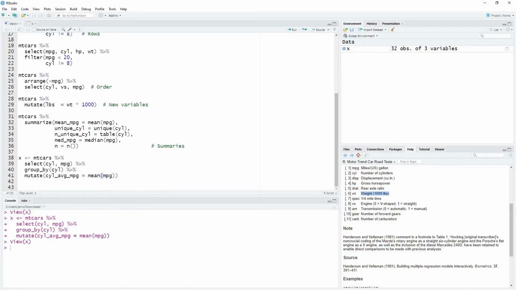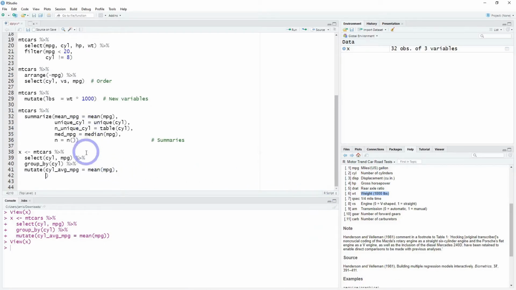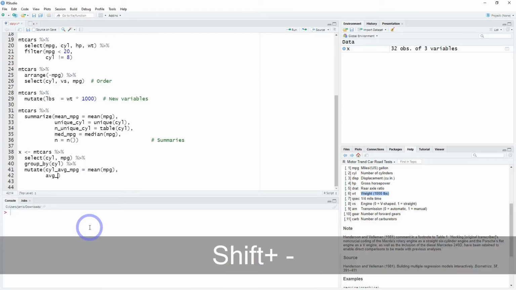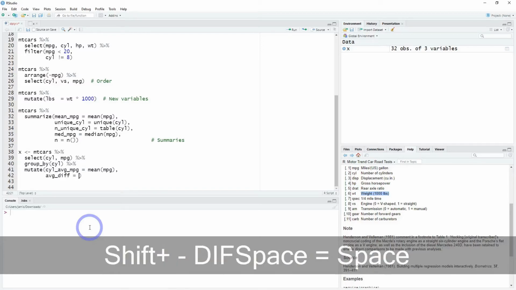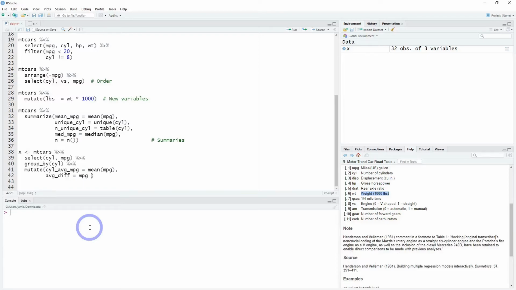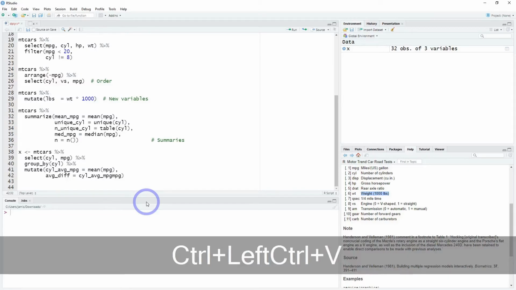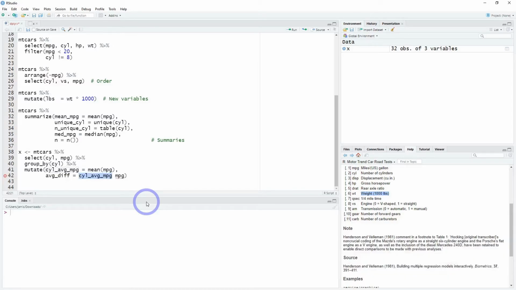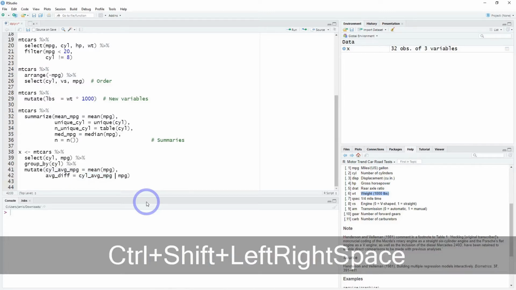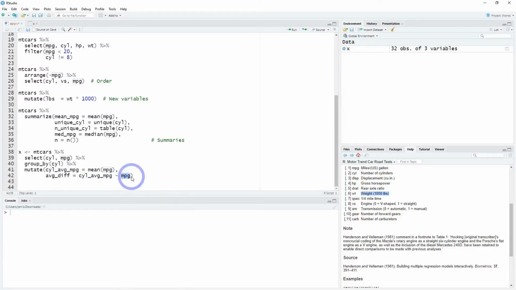And then if we wanted to create another mutate, we can take each individual vehicle that exists, and we can do avg_diff. We're going to simply take miles per gallon, the miles per gallon of the vehicle. Let's actually take the mean miles per gallon for the cylinder group, and we're going to subtract the individual vehicle's miles per gallon from it.